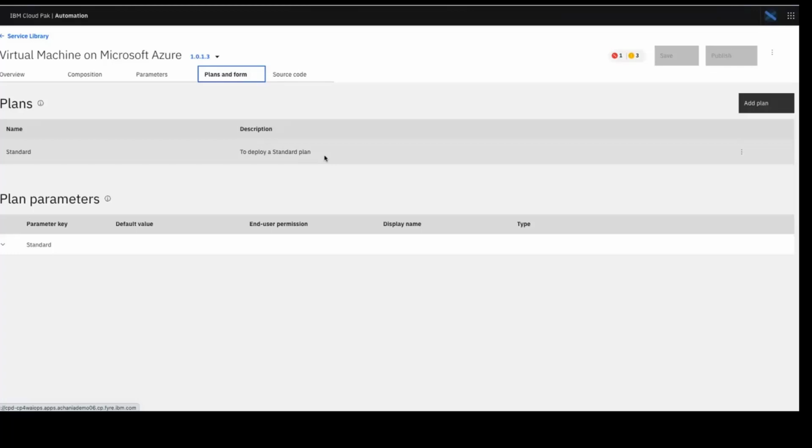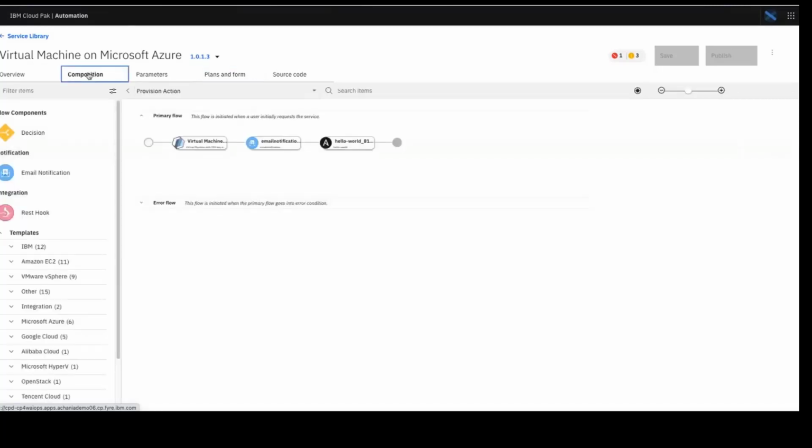And so, one of the powerful points of all of this is, yeah, you can deploy a VM using any number of technologies, but with a service, you can integrate it into your backend IT processes. And this is probably one of the more powerful components of the service library, making sure that it's connected to your IT service infrastructure. IPs are reserved in the right systems. You've got monitoring configured and set up the right way, depending on where you're deploying it. Maybe you're updating CMDB records, you're creating ServiceNow tickets on failures, or probably even CMDB updates just to keep track of systems. So in that way, that's what the service composition is all about.